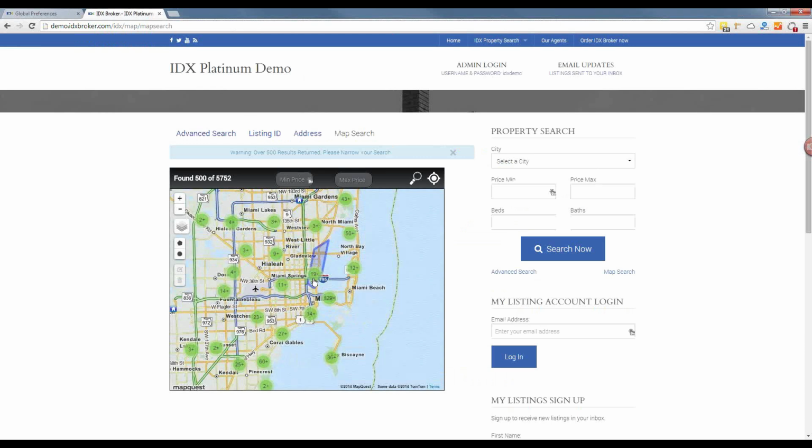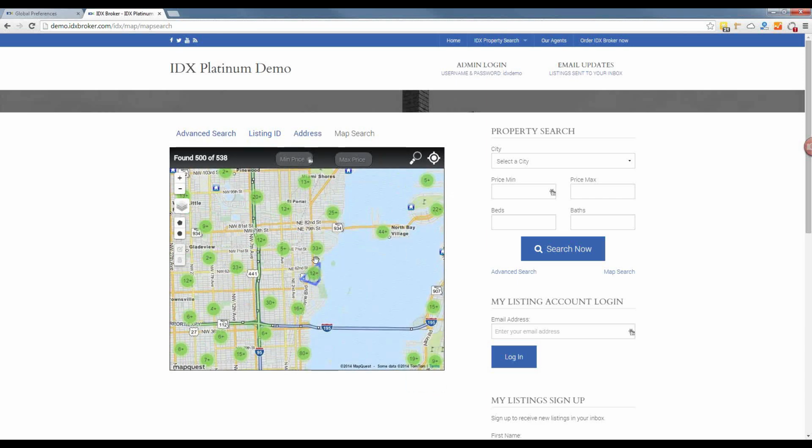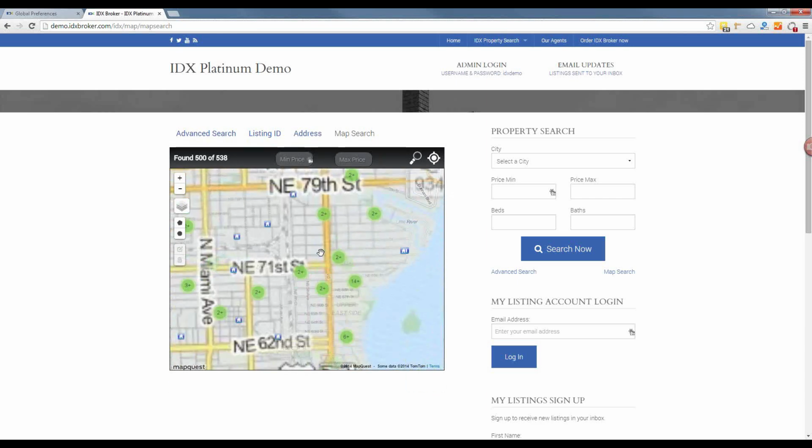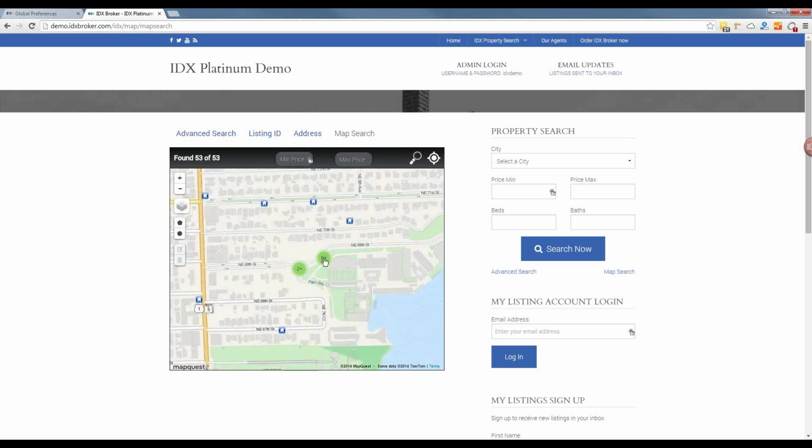This is pin clustering. You see it says 19 and 12, and if I zoom in, it'll cluster 3 together. The system automatically knows how many to cluster. So I go in here, zoom in, 14, I keep zooming, and then this is a new feature for those of you that work with condos, and what it does is it shows a listing.